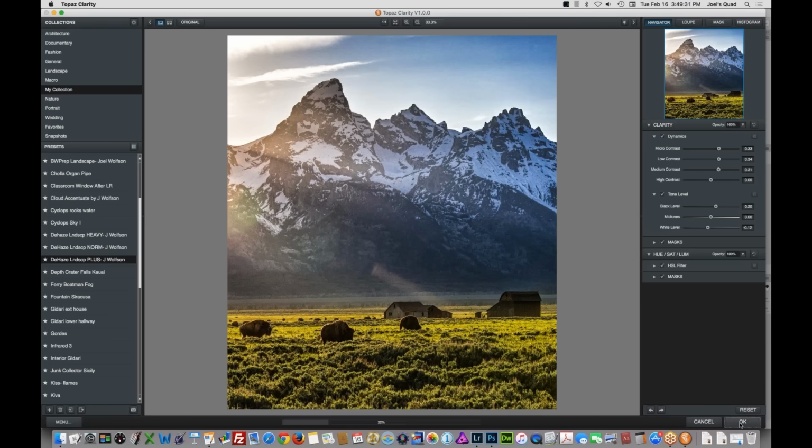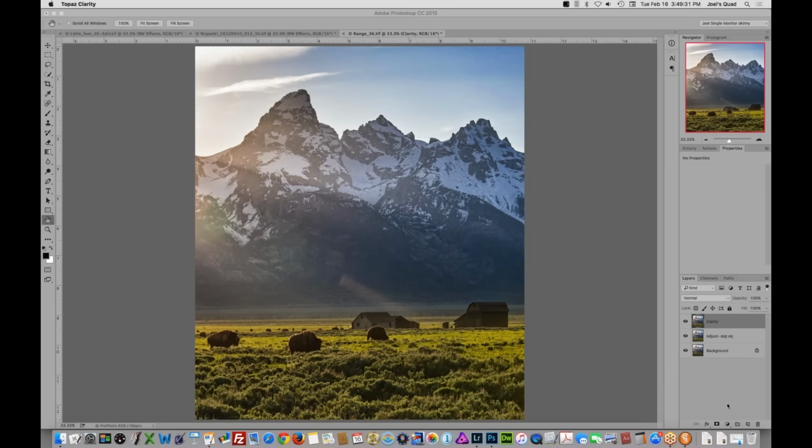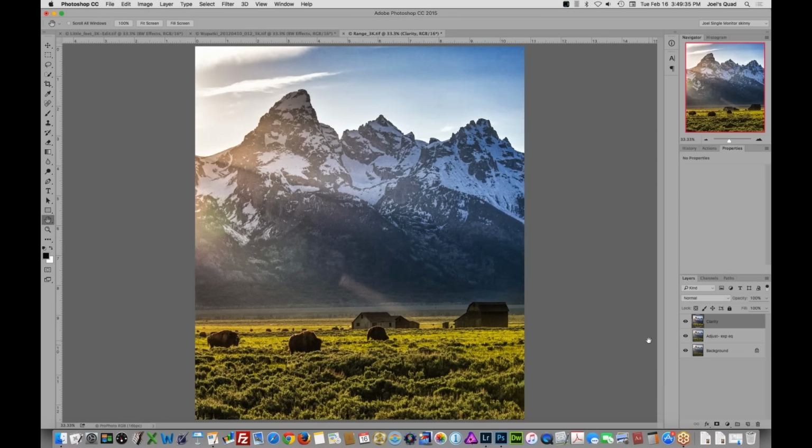And it's going to process the image and bring us back into Photoshop. So my next stop is, actually, I want to increase the contrast and brightness a little bit more, but I kind of want to separate the mountains from the foreground, because if I bring the mountains to the point where I really want them, the foreground isn't going to be exactly right, because they're vastly different tonalities here.